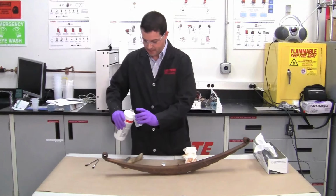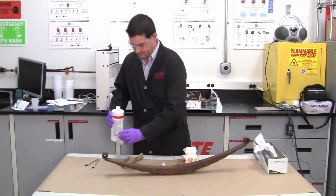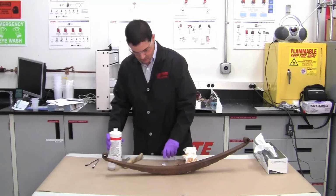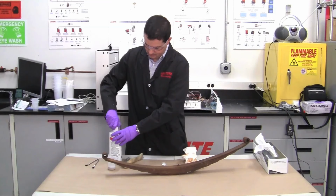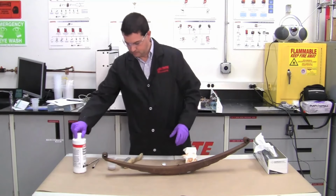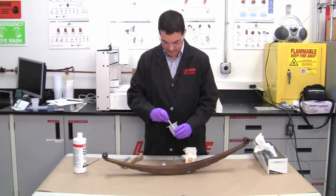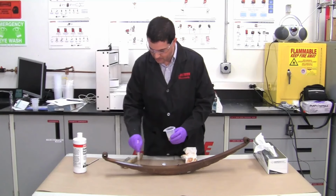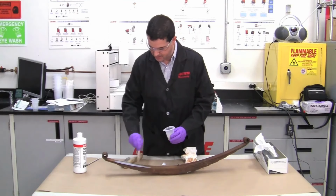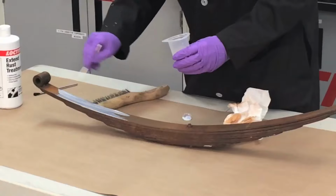Okay, so we'll pour a little bit in here. Okay, it's kind of a grayish color to it. So if we need more, we can pour more. Okay. So what we do is we're just going to brush this on our metal part. Okay, just apply it on there liberally. We want to make sure we get all the little pits and voids in the metal. So it doesn't have to be fancy. Just cover it.